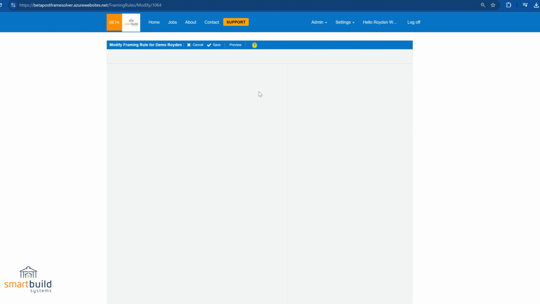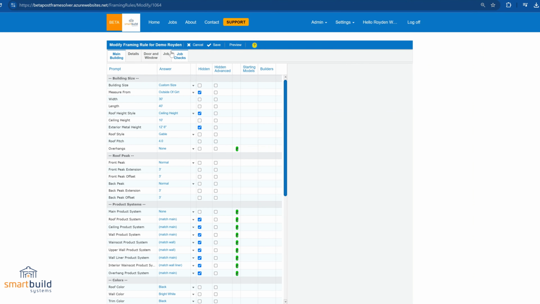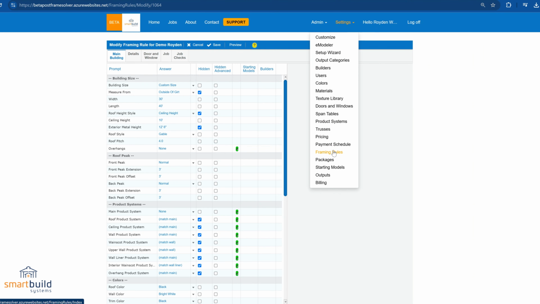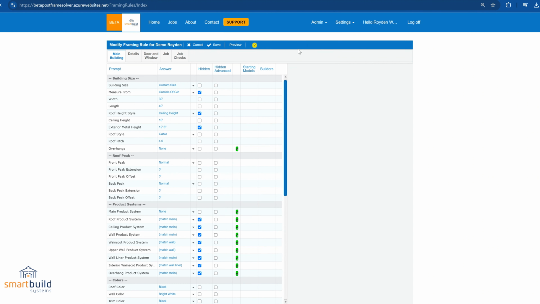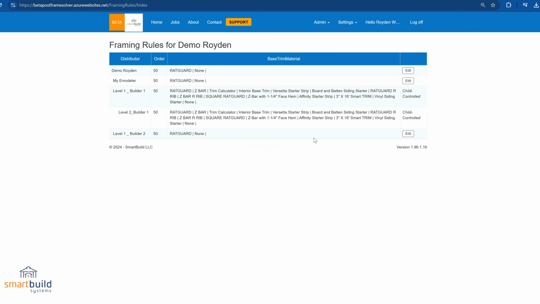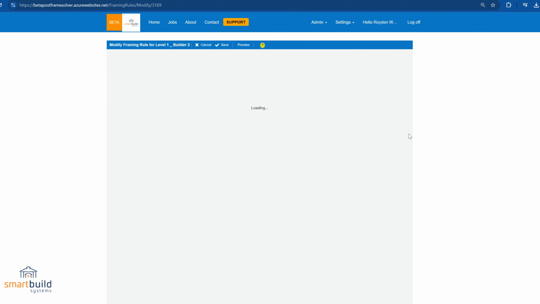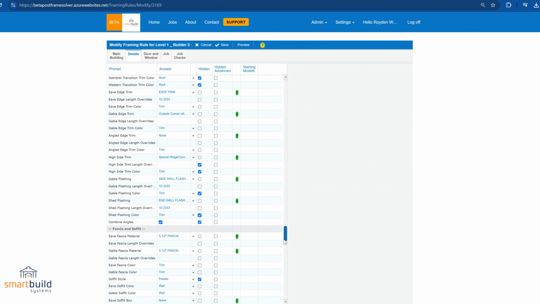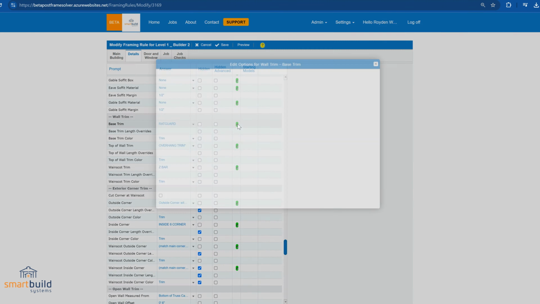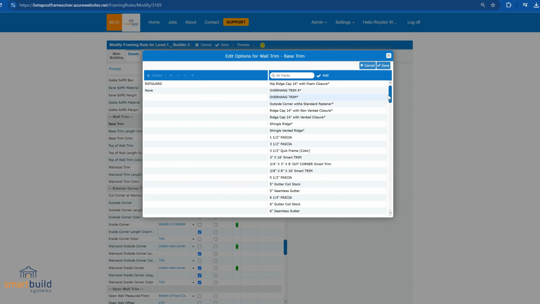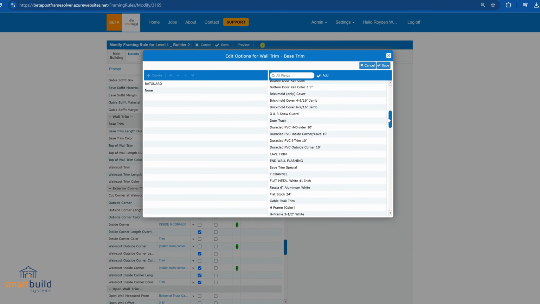Now, one thing that can be different is if you have a unique builder that does their own thing, like maybe they have a unique product that they've added to their base trim. Like let's say we go to level 2 builder, this builder 2 here, and we add a unique product to their base trim. So in their base trim, we're going to scroll here and I'll just find a random trim, and we're going to add, let's say that we add this F channel. It doesn't really make sense, but we'll do that. We're going to add this and we're going to move it up on the list so it's right below the rat guard, and we save this.